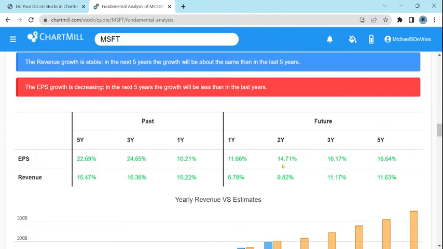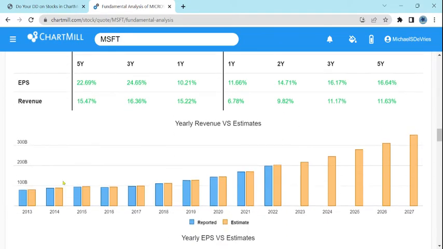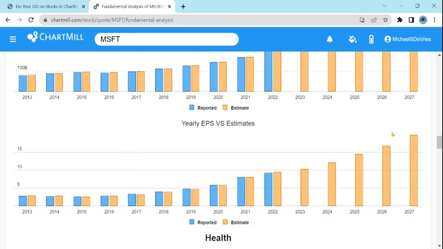So you can see the trends, and then they show you a graph of those trends. So here's the yearly revenue actuals, reported actuals in blue and estimated in yellow. So again, you can see that trend. In this case, we can see that the revenue is growing. We can kind of get a feel for the rate. Is it choppy? Is it steady, etc.?